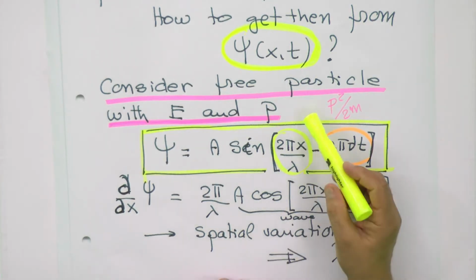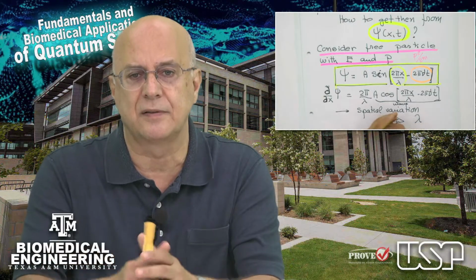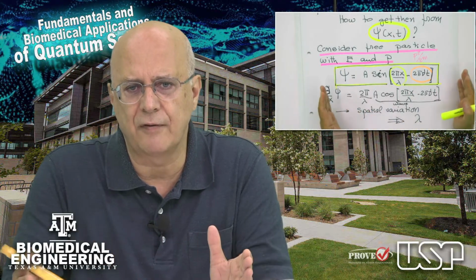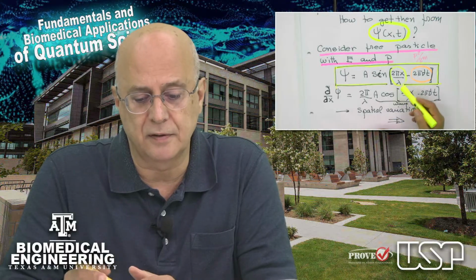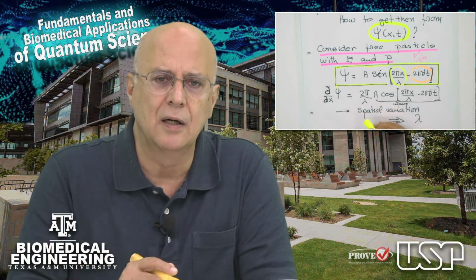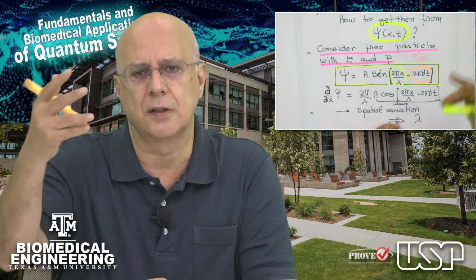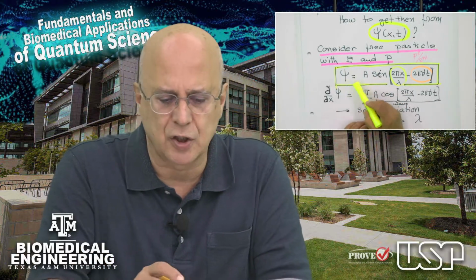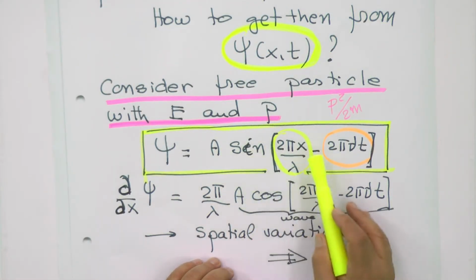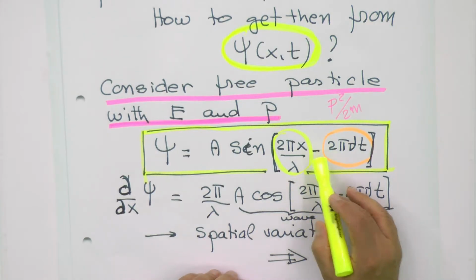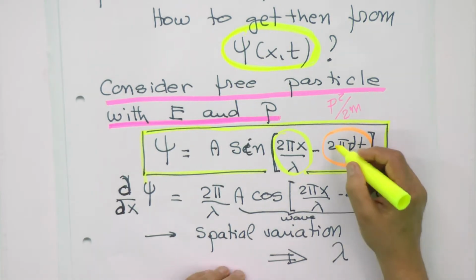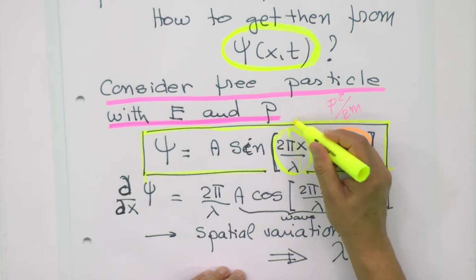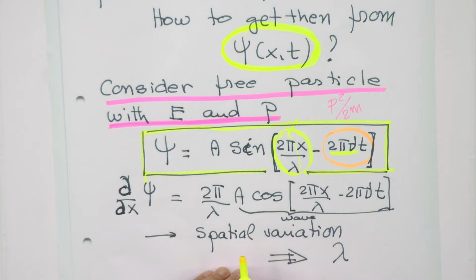Now, when you want to understand how anything varies in space, what do you do? You take the derivative. If the derivative is 0, it means this does not vary in space. If this does not vary in space, it's because there is no oscillation, because lambda means the periodicity of the spatial variation. Okay. So we took as a wave function an amplitude times the sine of 2 pi x divided by lambda minus 2 pi nu t. Normally we characterize this by omega, and this by k. But I kept it that way to be clear now.